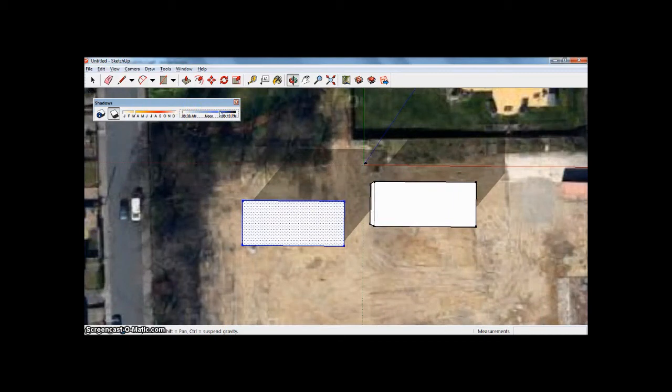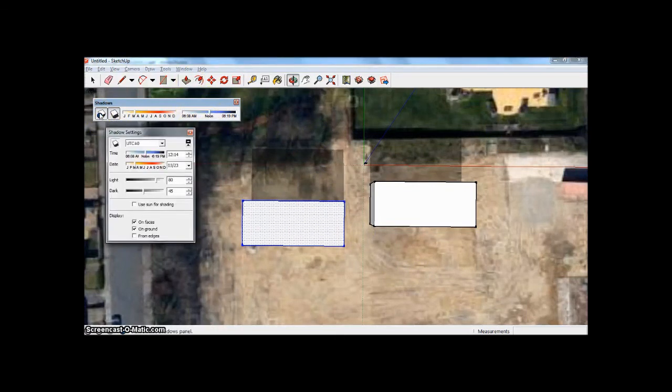And because we've geolocated this model, we've told SketchUp where it is on the planet, that means the model's intelligent enough to calculate this solar geometry correctly. So these shadows are the correct length for the latitude of the building, so we know that this is going to be accurate. Okay, so that's great, and we can add extra detail by bringing up the shadow settings, which allows us to more accurately specify date and time. Rather than this slider just showing us the month, we can put in an actual date here. So let's say spring equinox, and let's say 4 o'clock in the afternoon. So you can check where the sun's going to be at any given time.